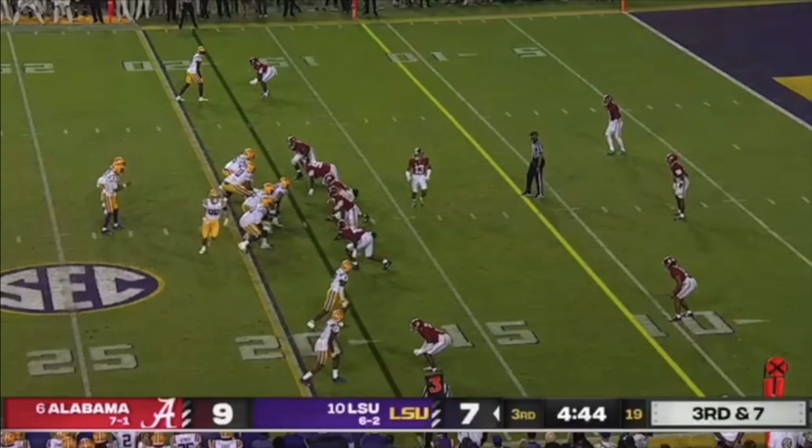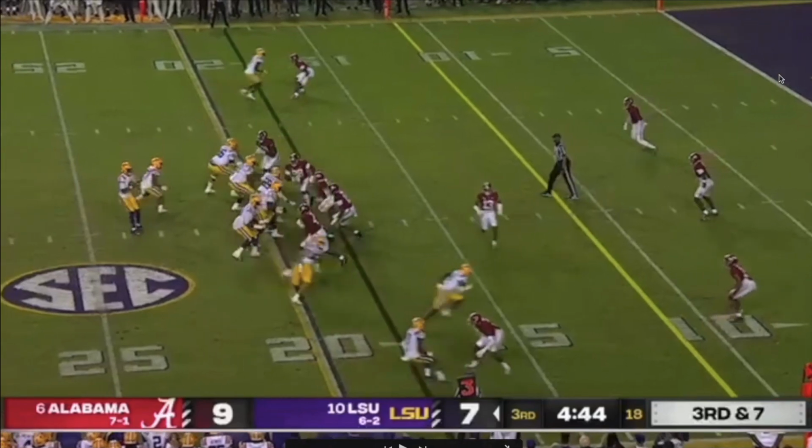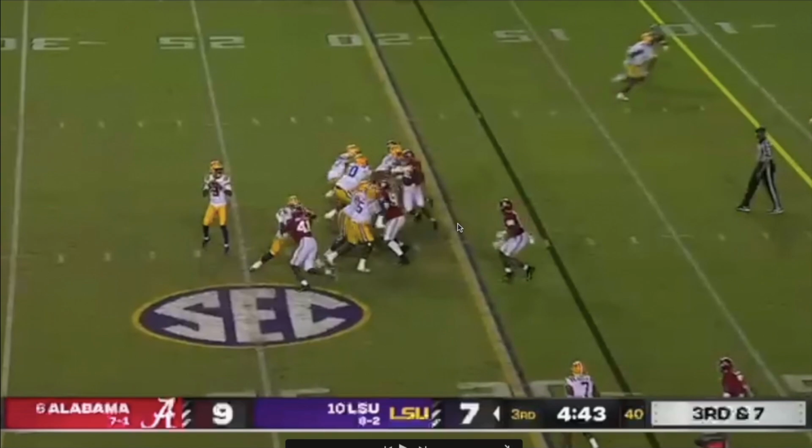This is a big game in the college season. Bottom of the screen, so what's going to happen, LSU is going to bring this motion across. Now they're going to run a post from this route right here, and then this guy's going to get the rail, and that's where LSU is going to try to target. Now Eli Ricks is just going to run a hitch. He's just there to be there. They're trying to hit this rail and it ends up not being there.